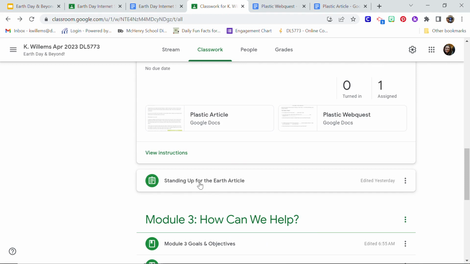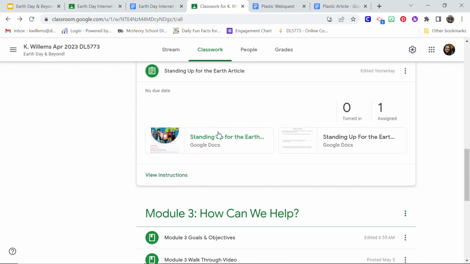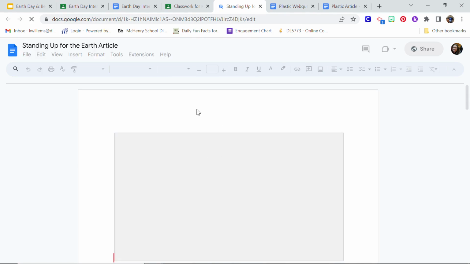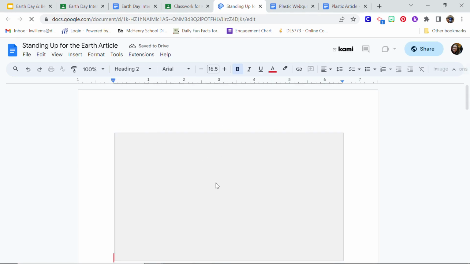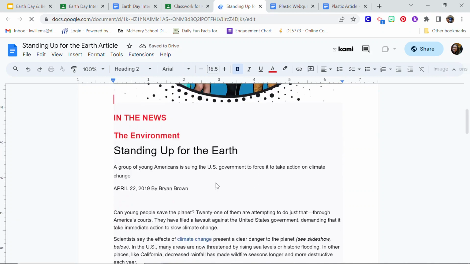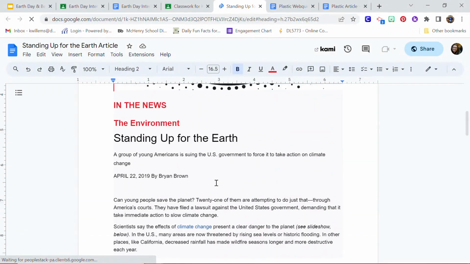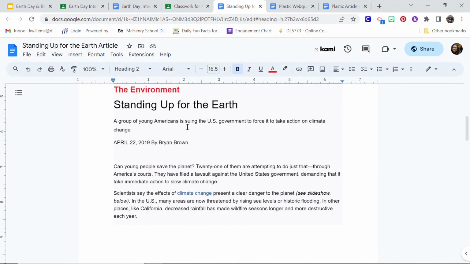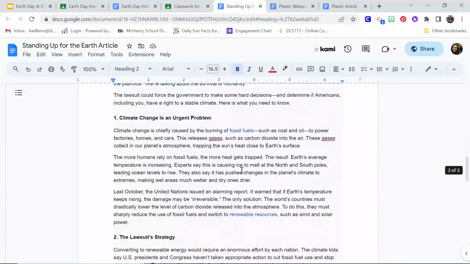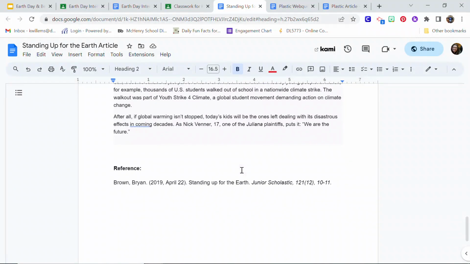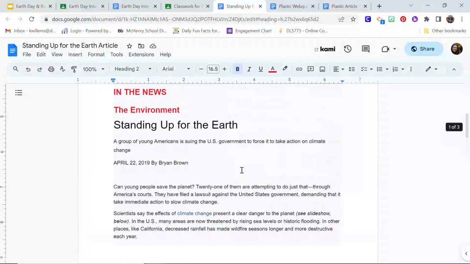Your third and final assignment for this one is an article called Standing Up for the Earth. This one's actually really interesting. It's a group of young Americans who are suing the US government in order to make them take climate change seriously. So this is the article, okay?